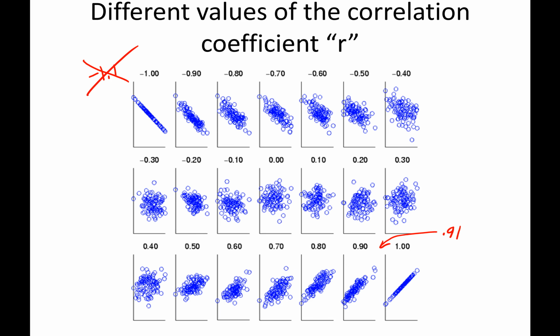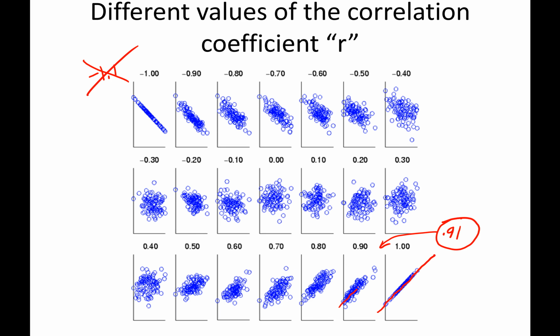Basically, the closer to 1 it is, the more in a perfectly straight line our dots are. So with my Texas data, the dots were all really close to the line, which is why I selected a very positive, very close to 1 correlation coefficient. Notice at 1, if I were to draw my line of best fit right through these points, they would all be exactly on the line, and that's why it's +1. That means everything is perfectly on a line.